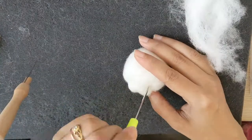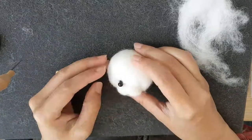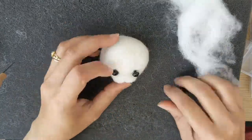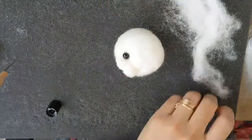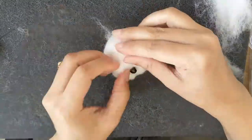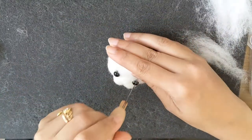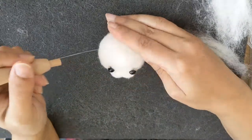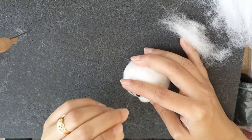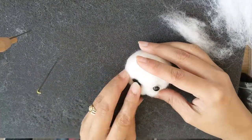Using my needle I'm giving it shape for where the nose will be and the muzzle. Now I'm going to add the eyes. I'm using an awl tool to make holes for the eyes, using 5mm black ones that I have, and I'm going to glue them in after I make holes. Now I'm giving it little eyebrows — a bit of wool that covers the eyes so they don't seem to be popping out. I'm using black wool to give shape to the eyes.